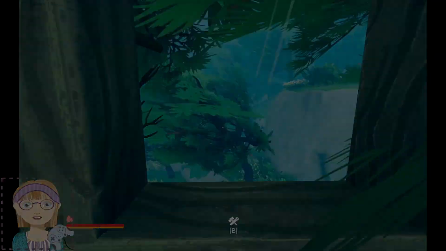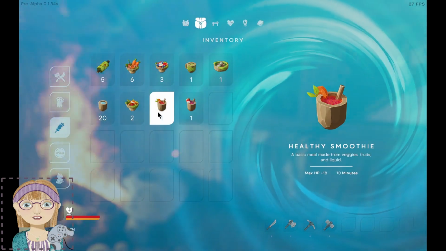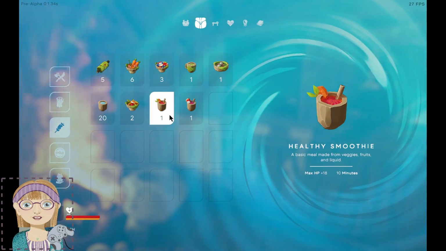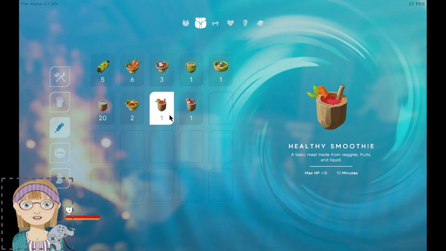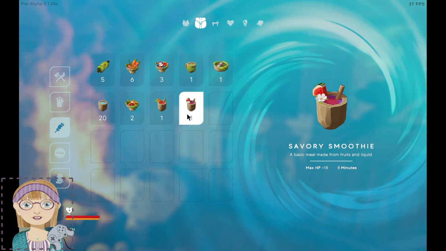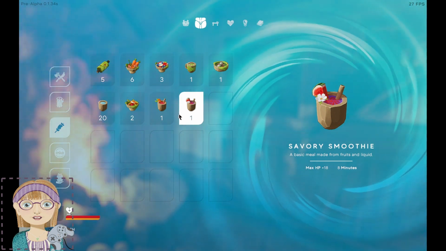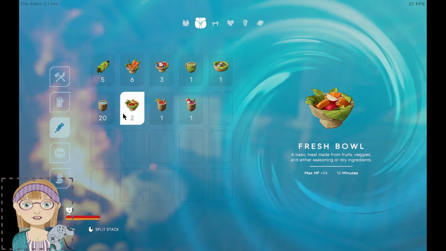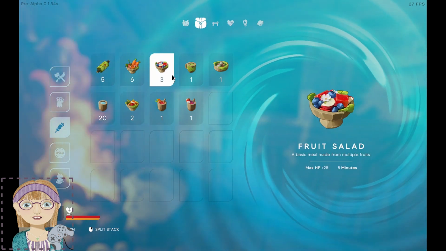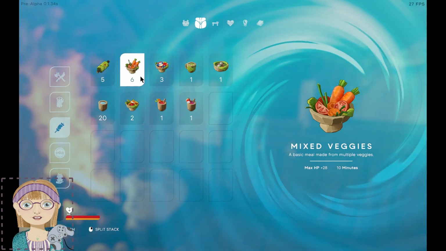Wait out the rain. So while I was waiting for the storm to pass, I tested out a few more recipes, and I ended up getting a healthy smoothie, which is a basic meal made from veggies, fruits, and liquid, and a savory smoothie, a basic meal made from fruits and liquid. So the savory smoothie gives us 18 hit points for 8 minutes. I made another fresh bowl, another mixed veggie fruit salad. And we're gonna go ahead and eat another mixed veggie.